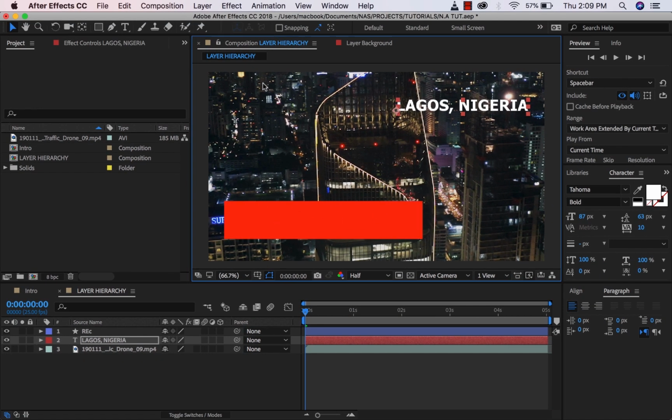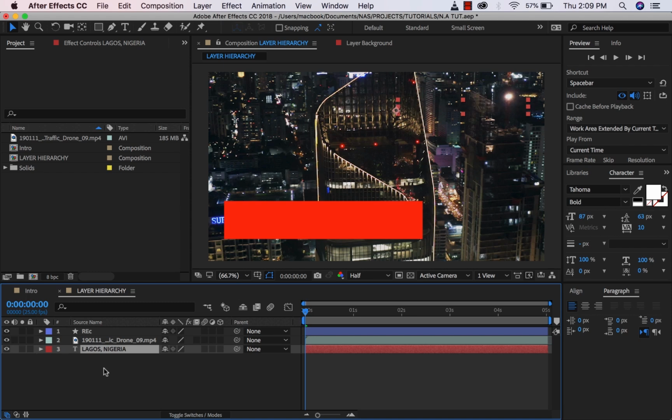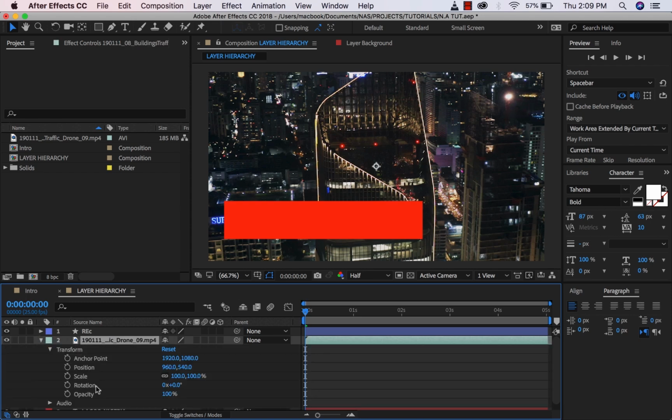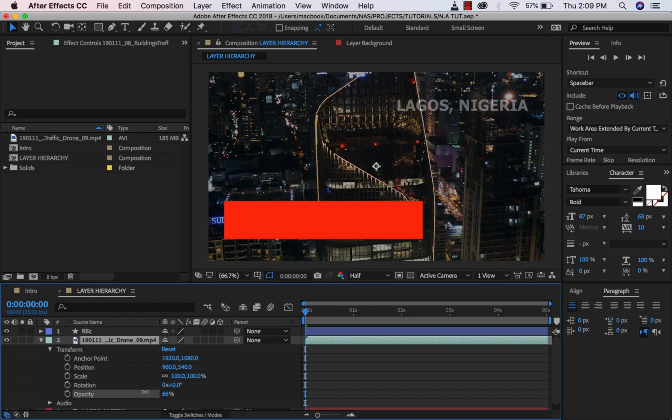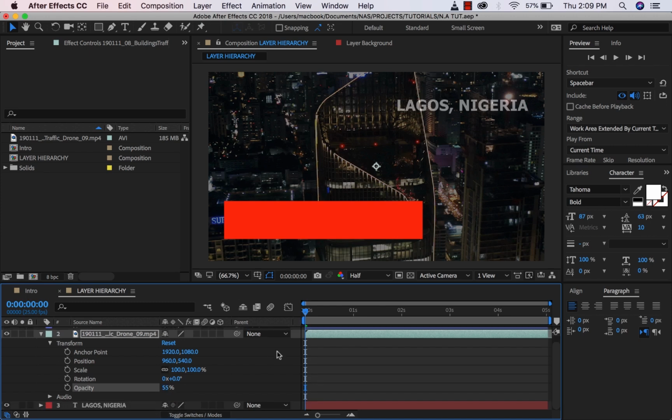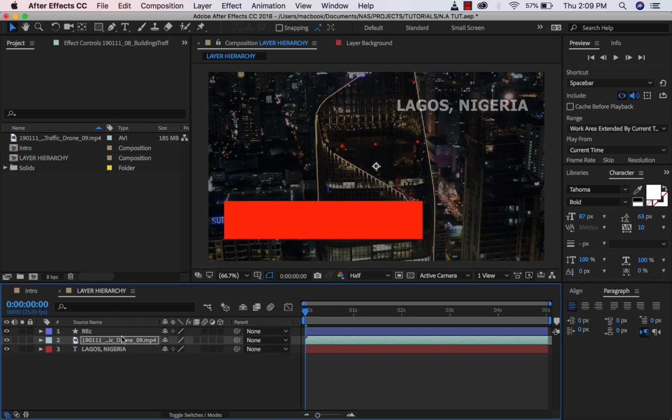So if you have something that is fit to screen, a very good example will be this video. If I take this text and drag it under the video, of course the text will disappear, right? The only way I can get to see the text is if I take the video, open it up, and go to opacity. Opacity has to do with transparency. If I reduce it, can you see that my text is now coming back to life? Because I reduced the opacity of the video to about 55%, and then you can see the text, right? So that's practically the vertical arrangement.